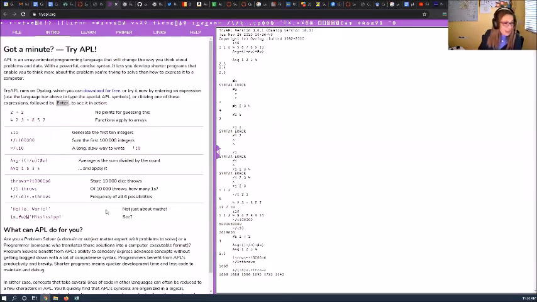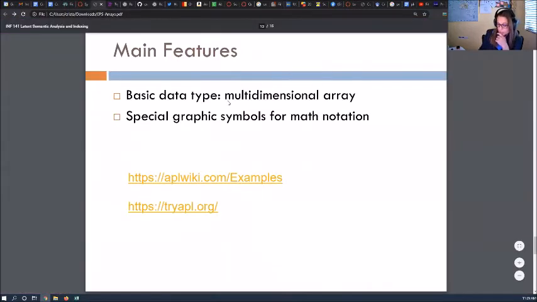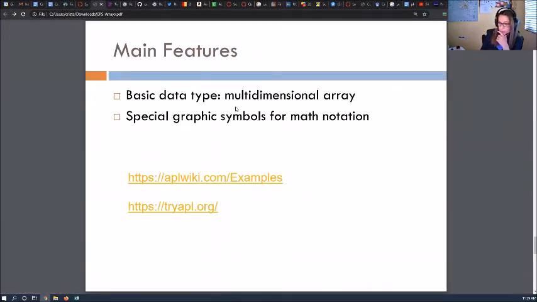So I recommend that you take a look at the APL book, because it's kind of interesting from a historical perspective to see what was in his mind in the early 1960s, how he came to this idea of doing array operations. It makes a lot of sense, actually. So you can try with APL. Try it also with this interpreter online if you want.